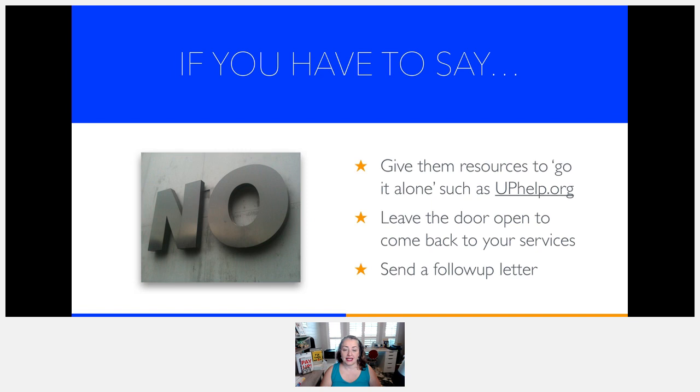Help them in some capacity, even if it's like a one sheet that you make or a pre-done email that says, yeah, sorry, I'm probably not the best fit for you, or your damage isn't that much, or whatever the deal is going to be, soften it up, send them resources. I want you to leave the door open because they may come back. They may have done this thing and then opened a door and realized half their house was gone and they didn't realize, or just realize that the process is too overwhelming for them, that they want you to come and help them.